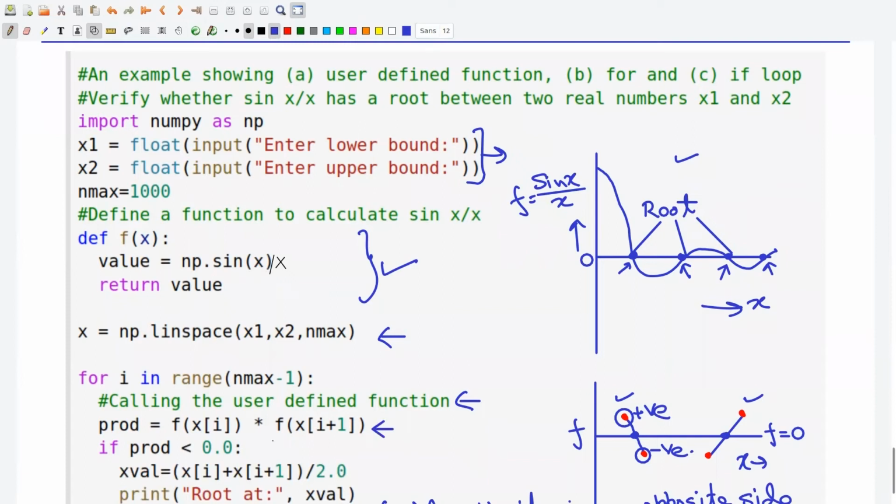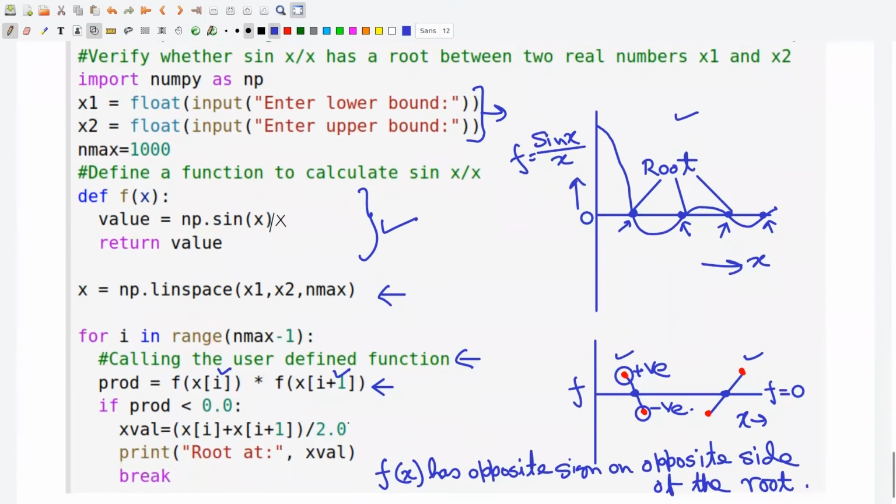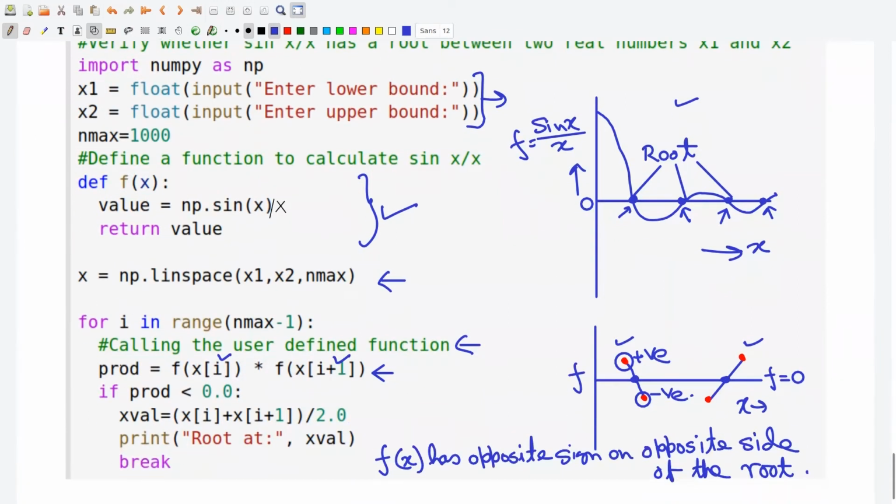So here we take two consecutive values of the function f at point i and point i plus 1 and then check whether the product calculated here is less than 0 or not. If it is less than 0, then we know that there is a root. So at that point, the loop stops and the value of the root is printed.